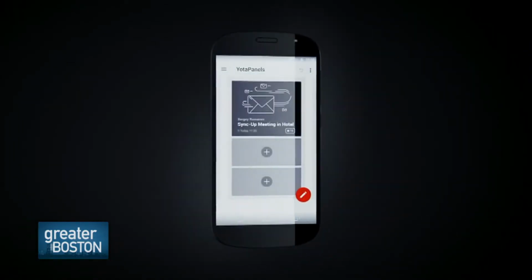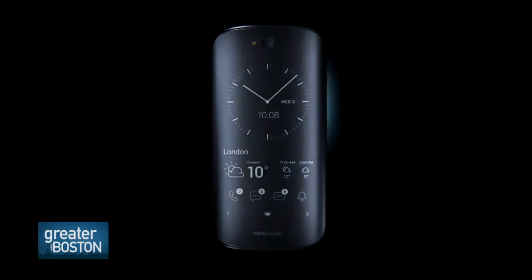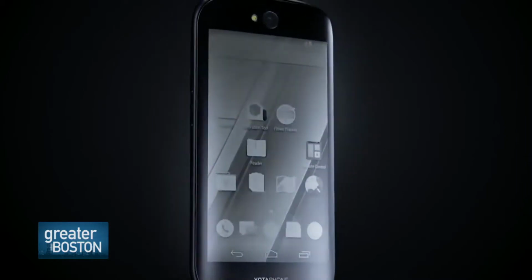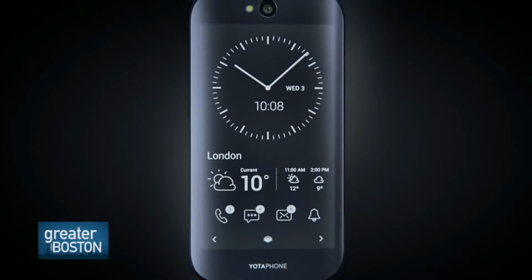Now, why would we need that? Because one of them is a standard color screen, and the one on the back is e-ink, the technology invented in Cambridge for use with those e-book readers. E-ink is brilliant, of course, because it uses almost no electric power, except when you change the screen. When it's changing, it uses power. Once the image is on the screen, it stops using electricity. So if you use the e-ink screen on this phone, the battery life is extended for several days at least. You get very long battery life.